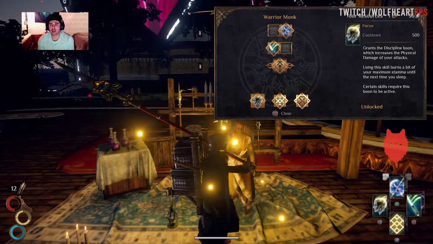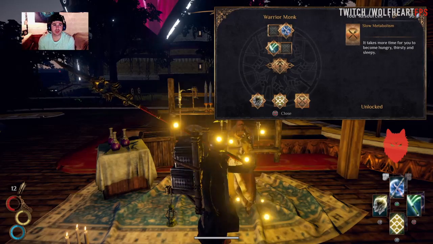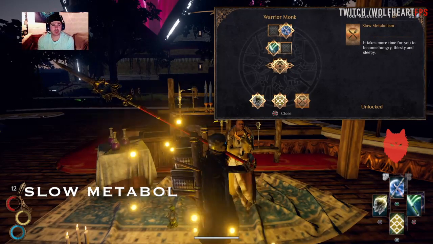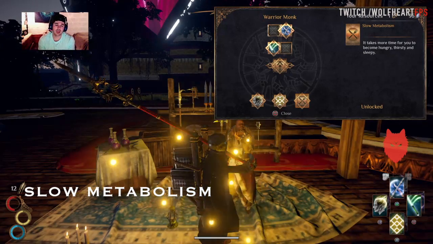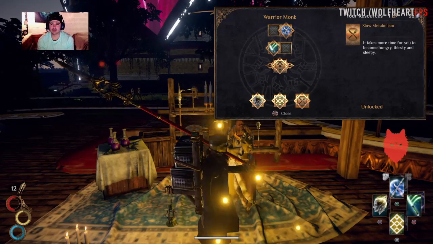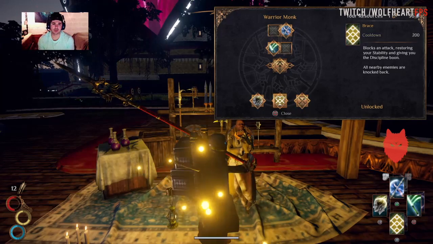Okay, so the next skill on the tree is a passive skill called Slow Metabolism. It takes more time for you to become hungry, thirsty, and sleepy, so that's pretty straightforward. And I believe it only costs 50 silver. I think all three of these bottom skills cost 50 silver.